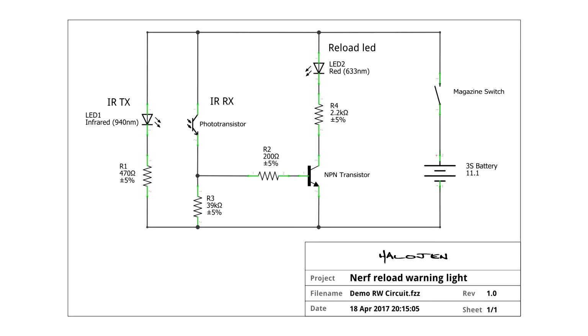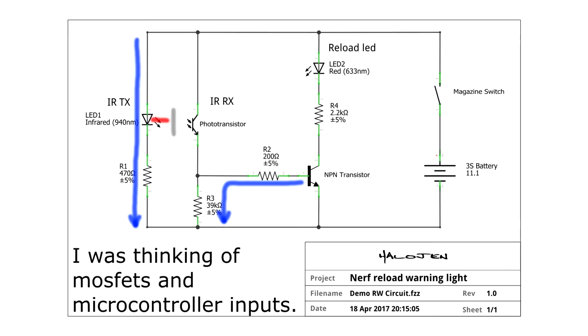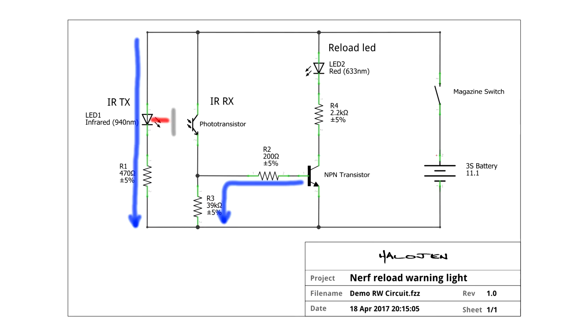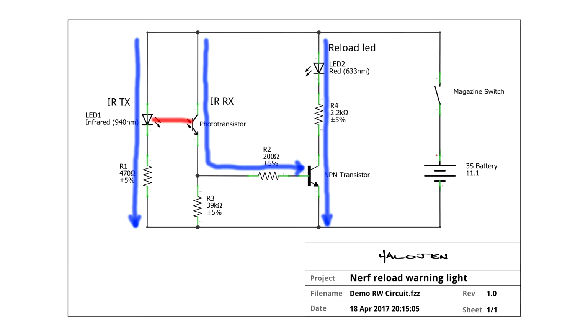So what happens when it's working is, obviously, you close the mag switch. Power goes down through LED 1, through its resistor, and that starts shining. Now, if the phototransistor can't see the light, then it doesn't conduct any power. That means that R3 is pulling the NPN transistor down to ground, so it's making sure that it's not switched on. So it's effectively connecting the base, pin 1 of the NPN transistor, down through to the negative of the battery. Now, when the phototransistor can see infrared, it turns on. That allows current to go through the phototransistor and then across through R2 into the base of the NPN transistor, and that turns that transistor on. That allows current to flow through LED 2, through R4, through the NPN transistor and down. And that's it. It's simple as that.